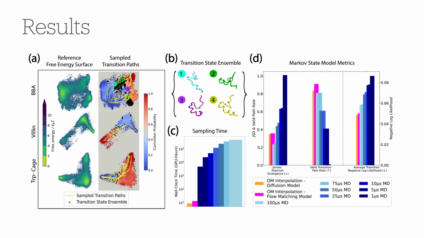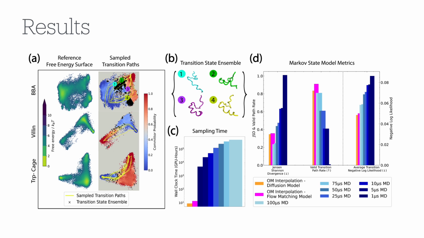And images C and D compare this method over traditional molecular dynamics, so over MD. You can see that the sampling time, so just the time it takes for this to run, is orders of magnitude lower than traditional molecular dynamics, where you have to truly compute all these forces and do everything at every step, right? Whereas here, you're not really computing any forces. You're just taking a pre-trained model that already knows the score function. The model already has this score function within it, so you're not trying to train the model. You're trying to take these models and just use the information it already has as your force field. That's why the computational time is so much lower.